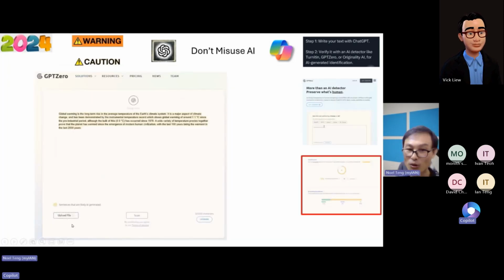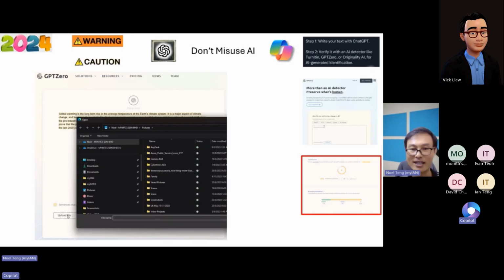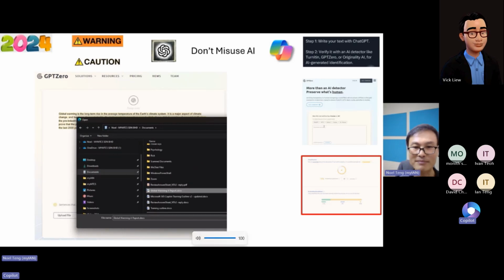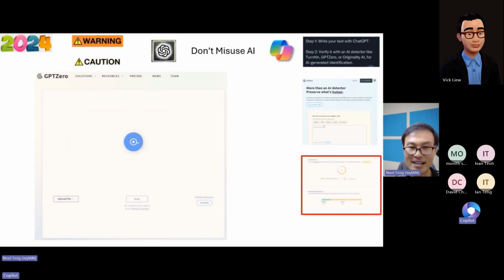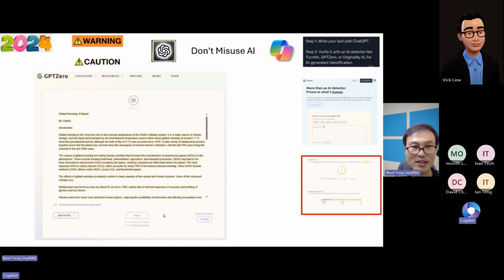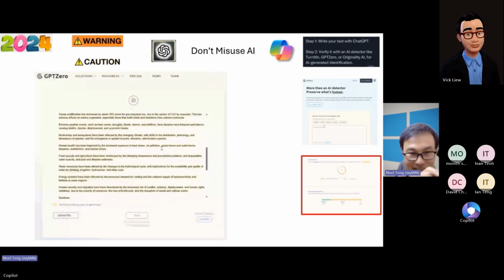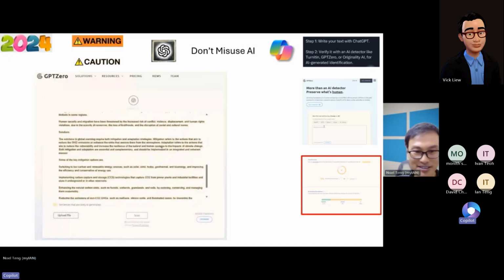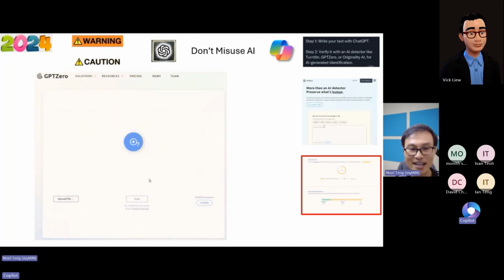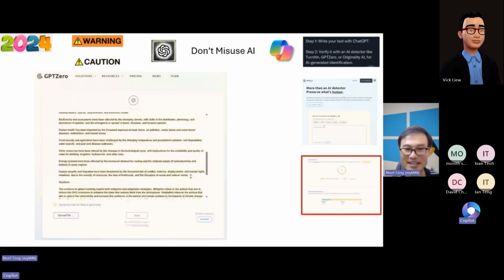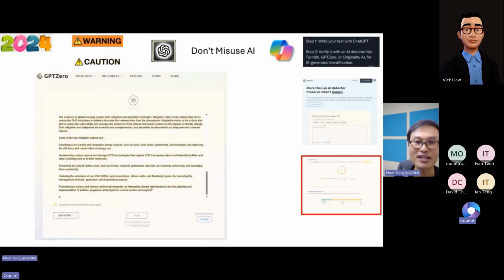All right. Now, there's also another feature whereby you can upload the file instead of what I did to copy a paragraph. So I'm just going down to pick up that document, right, and then submit it. So out it goes. So the whole document at the beginning, it starts with global warming, right, a report by Copilot. You notice all the text is being highlighted with yellow, essentially telling us that this is truly an AI-generated document. All right, we can't run away from that. Okay? So that's something that we need to be very aware of, right?